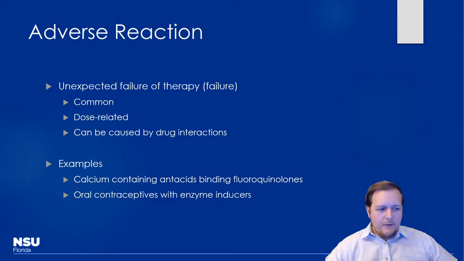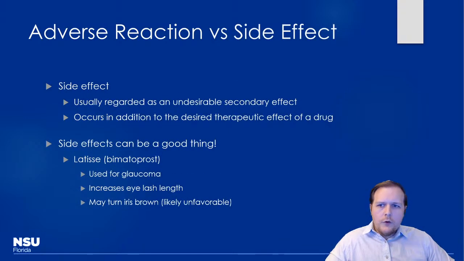Or sometimes, as a good example, when you have an enzyme inducer on board, and that is causing upregulation of enzymes, which is metabolizing drugs more quickly, and that can lead to failure of certain things like oral contraceptives, right? And so if the adverse reaction was you got pregnant, that would not be great for a lot of people, assuming that was not a planned thing for them. So even things like that we can still consider to be an adverse reaction in terms of being a failure of that therapy, right?